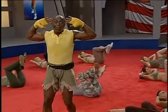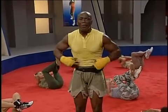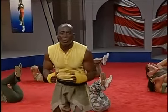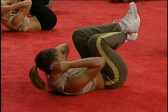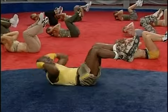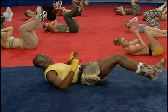Remember, pull those elbows in. You want to squeeze those abs like you did the standing ab. You want to pull those legs in and squeeze those abs. Come on, there you go. Come on, guys. Count it. Count it. That's it. Come on. One more. Good job.